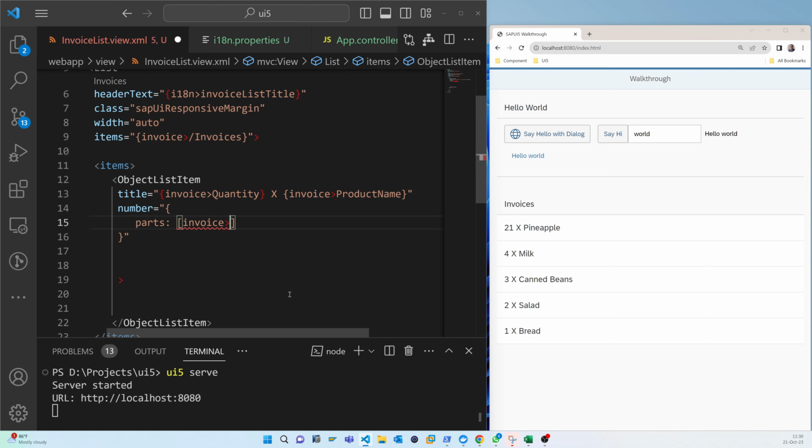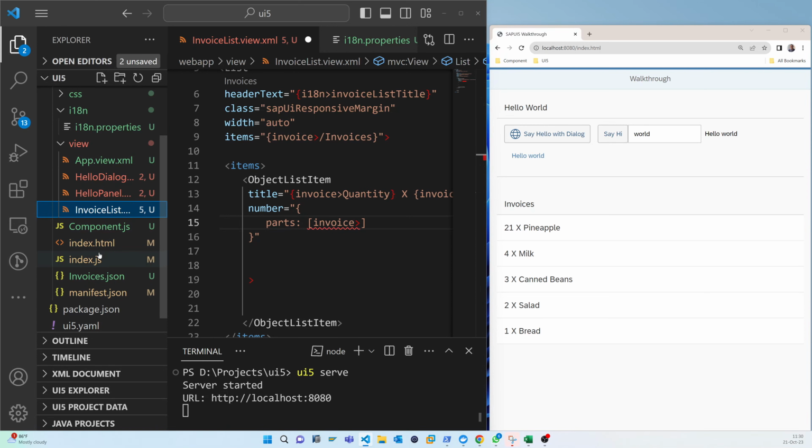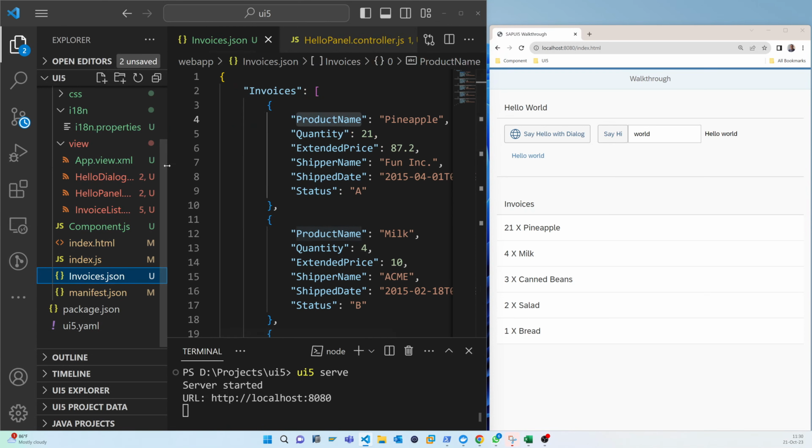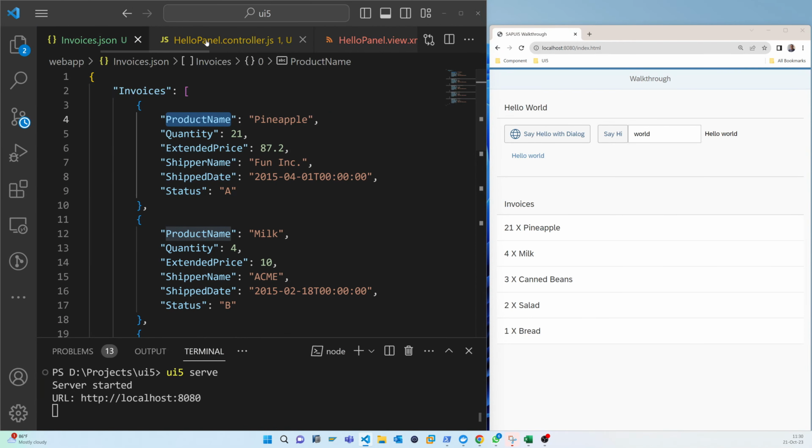And if I go to the invoice folder, hello panel we can close, hello dialog, invoice list. Okay, so now you can see the extended price.